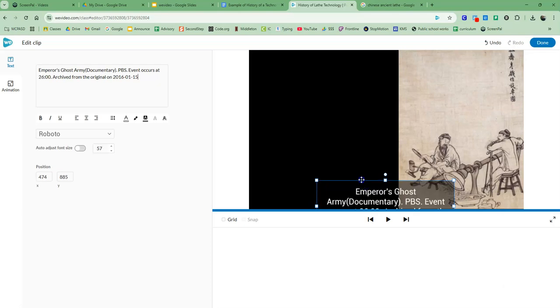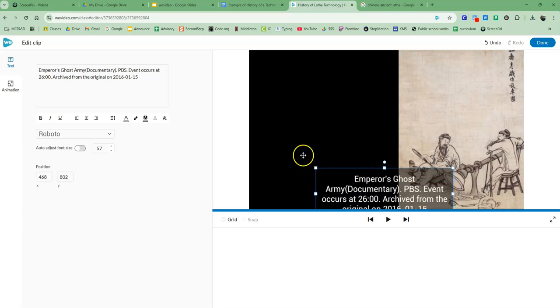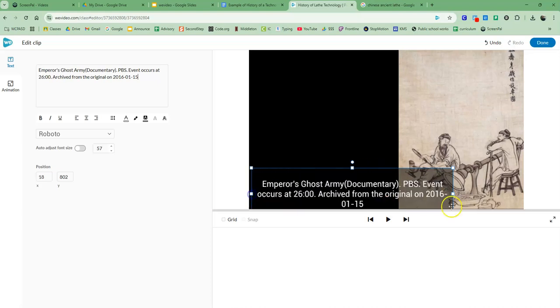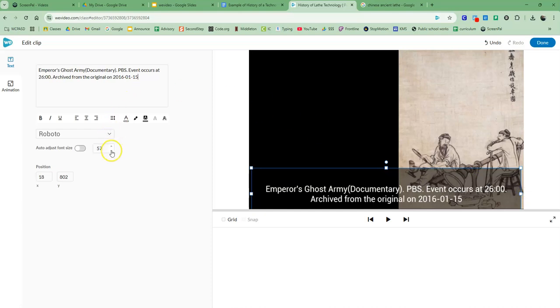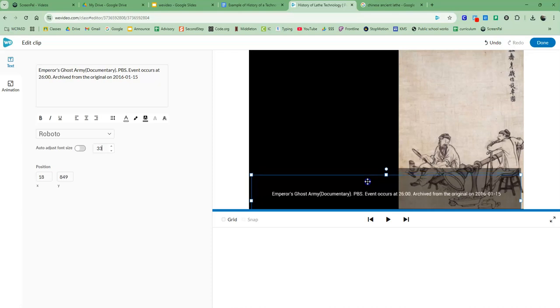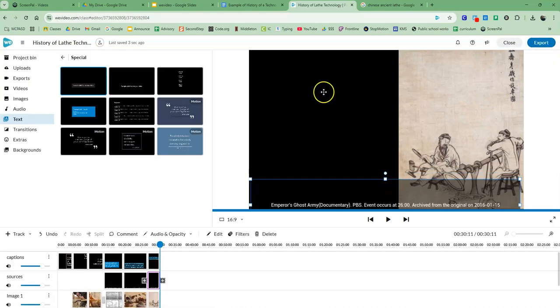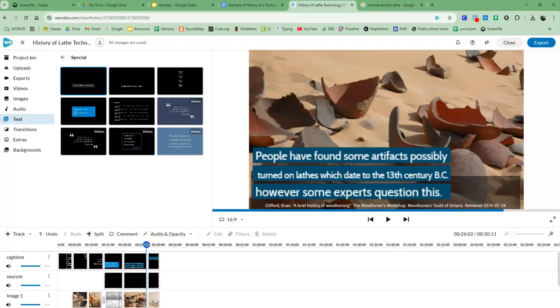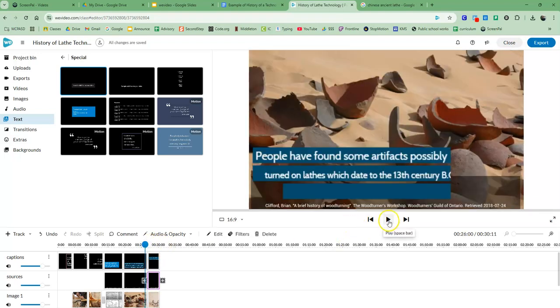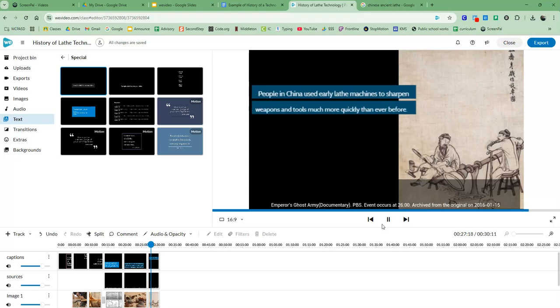This is too big. Again, your source information, you don't want people to really focus on this. You want people to focus on your actual information and caption, but you do want your source information there. So I'm going to stretch it out, and I'm going to make it much smaller, so it fits on one line, and it's just kind of at the bottom. There we go. Again, you can check and see how it looks, and also make sure that it's on the screen long enough to read.